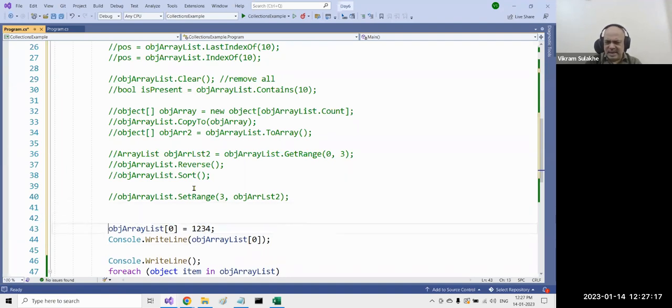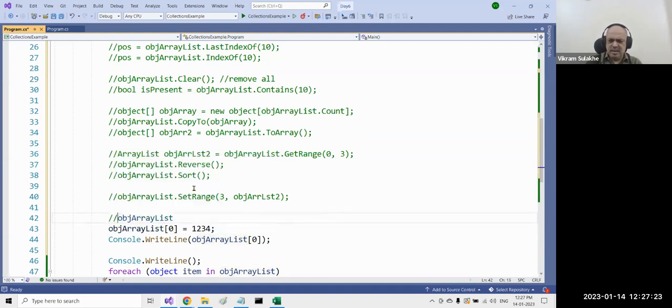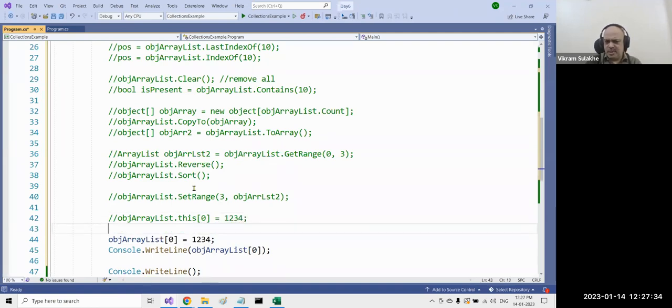So when you do this line, internally it is taking it as this line: obj array list dot this of 0 is equal to 1, 2, 3. This is what it's actually doing. And this actually uses a concept called an indexer.